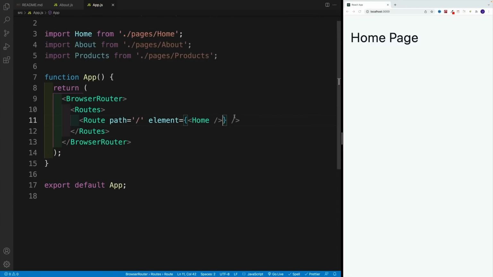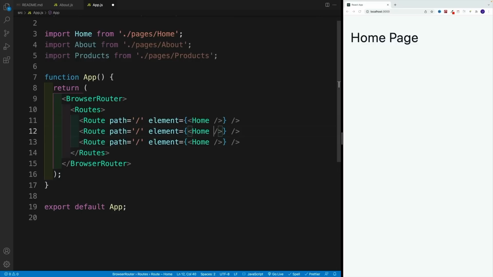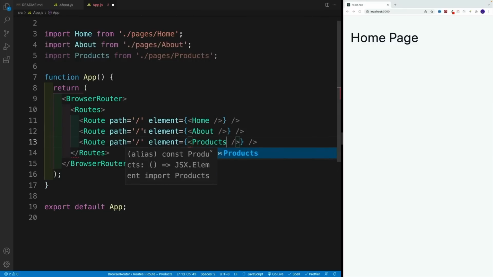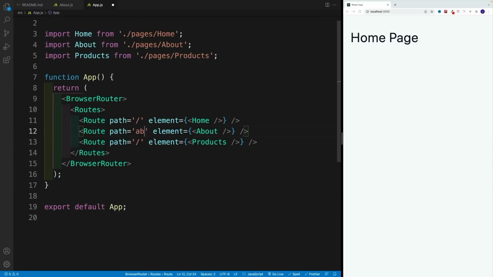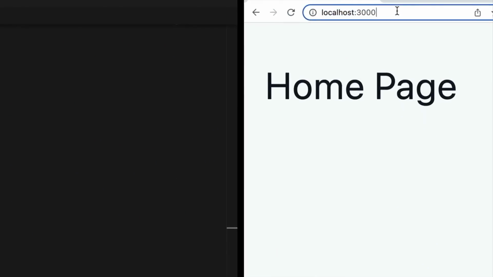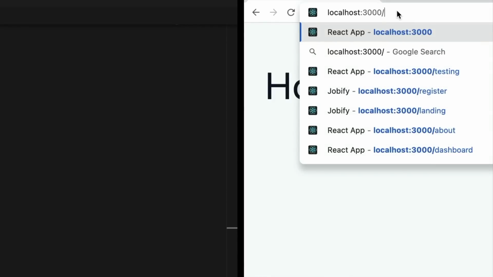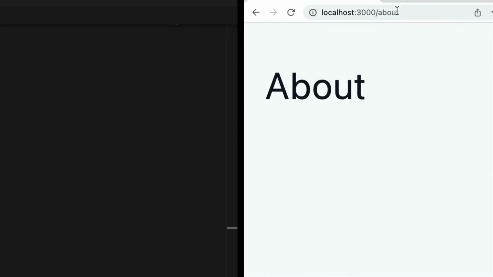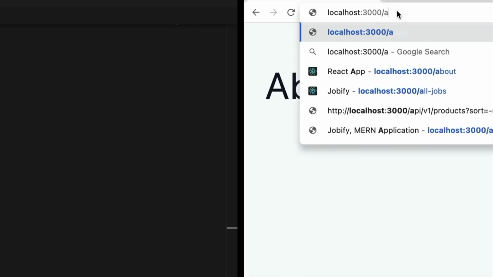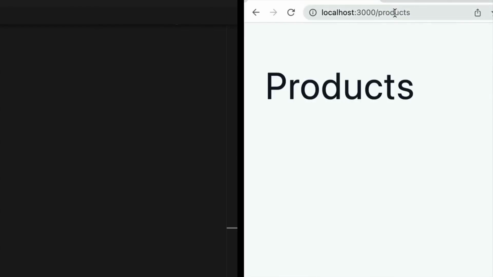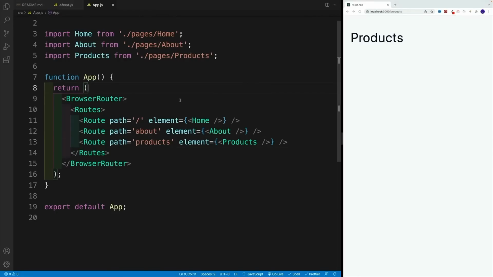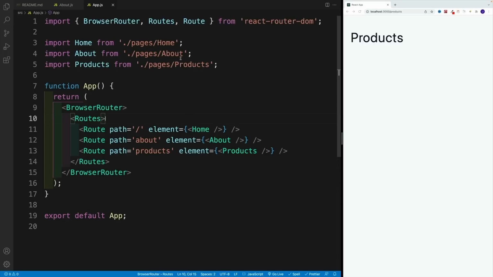And check it out. Now we have that heading too. Let's copy and paste, and let's just change it around where it's going to be about, and this one will be product. And when it comes to path, in here we'll say about as well as product. And again, we can test it out if we navigate to URL. And then if we go with /about, check it out. Now we have About page. Now, you can probably already guess that if I'm going to go to Products, we'll navigate to the Products page.